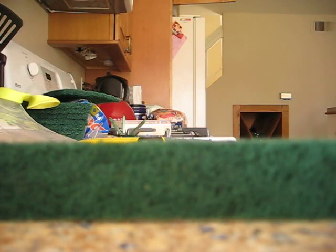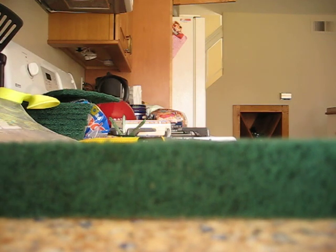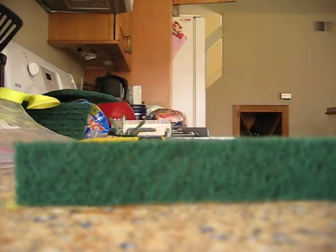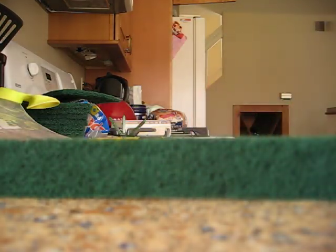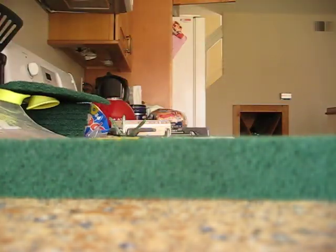Alright, I made these out of scouring pads. I don't want to add a base to it because it just gives it a more natural feel. If it doesn't have a base, you can still move it and it will stand up. Now, these usually come in green, which is helpful. They give a bush effect, and you can cut them up to get the right height. Here's an actual scouring pad for comparison. I just cut that with scissors — it's easy to cut, easy to work with.